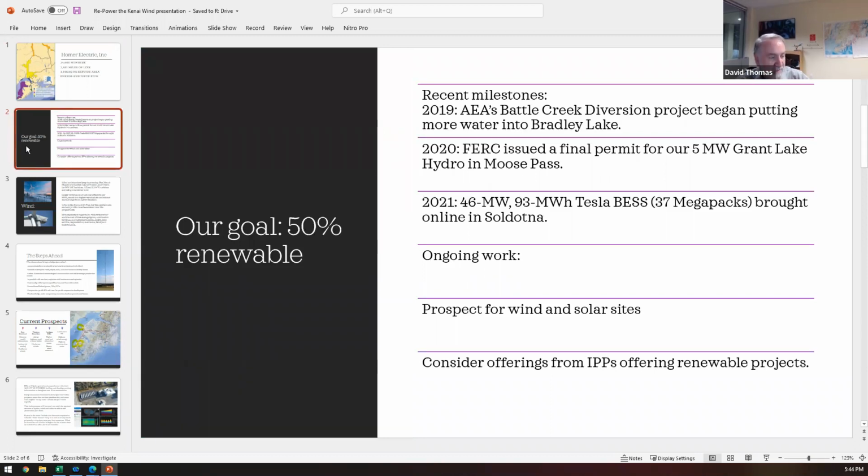The board developed a goal of 50% renewable. Part of the motivation for that is that we're currently 86% gas fueled, and that's a lot of eggs to have in one basket. That gas price varies, and it doesn't seem to go down. The nature of hydro projects, wind projects, and solar projects is you sign an agreement for 25 or 30 or arguably 100 years with a hydro project, and you know what you're going to be paying every year for decades to come. So it may have a contractual escalator in it, if you got your wind from an independent power producer, or it might be a flat rate, and that means inflation is going to make it cheaper and cheaper as the years go by.